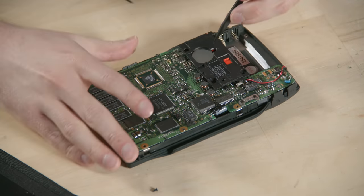Okay, so I've decided I'm gonna send this Newton to my buddy Steve, who runs the Mac84 YouTube channel. He's a lot more skilled and much more equipped to take care of this repair compared to me. So, portal shipping, do your thing.